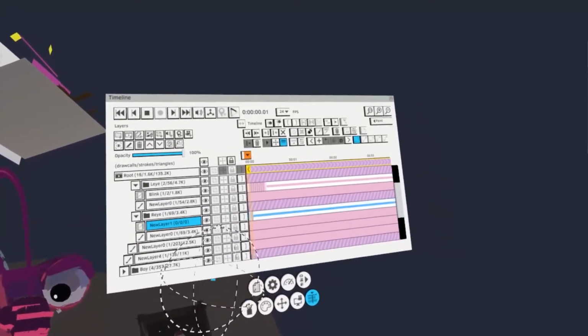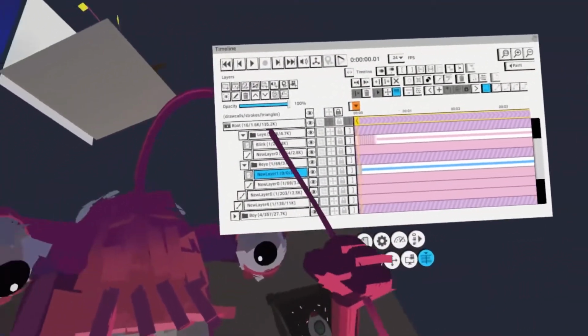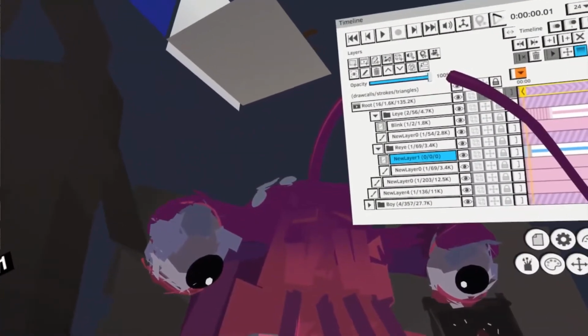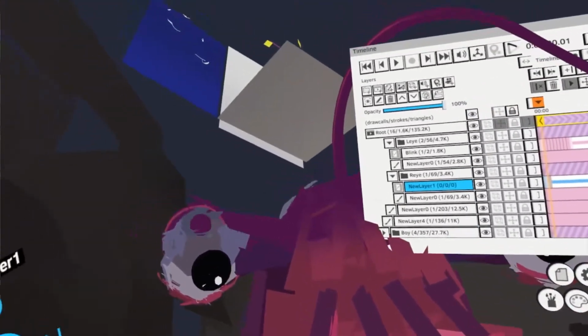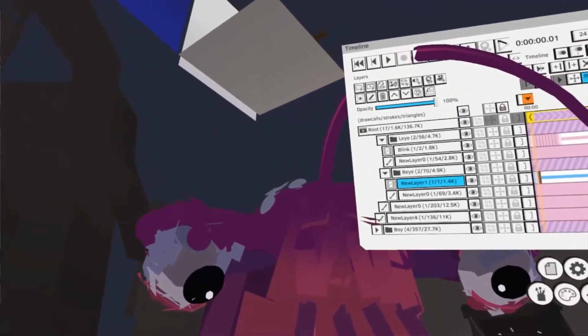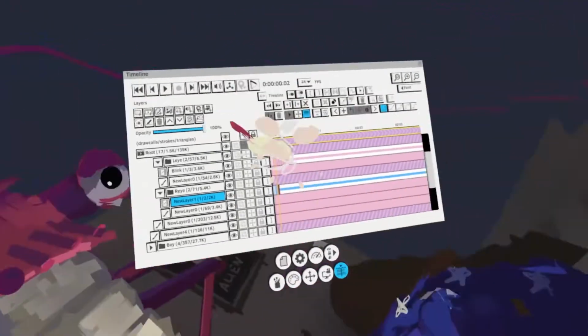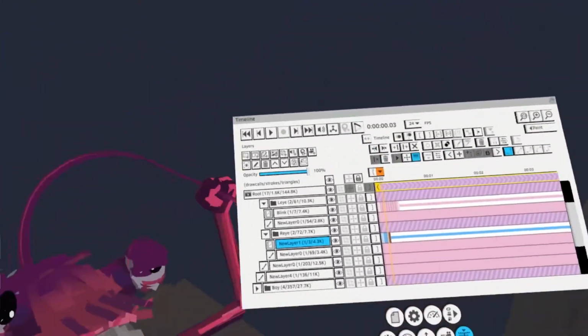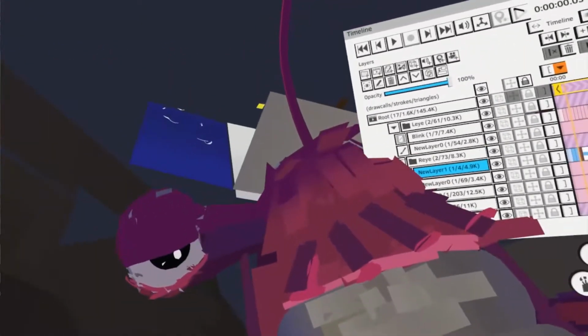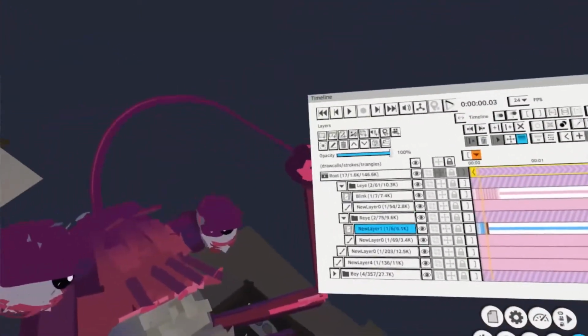Okay, I do the same thing for the right eye. So I'm gonna blink. Just freehand it. Oops. I'm just gonna compare to the other side. And just animate frame by frame.